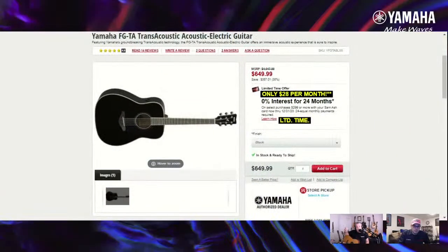Now here's the cool thing about TransAcoustic. We came out with it at a fancy price point. Now, as we saw that you just had the page up, Ben, it's now in the FG and FL. Oh, look at that in black.